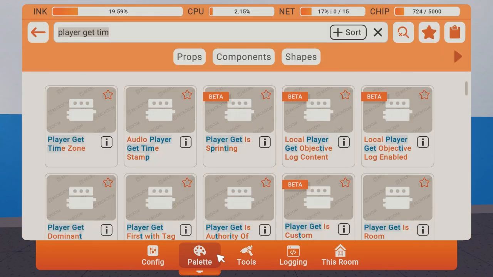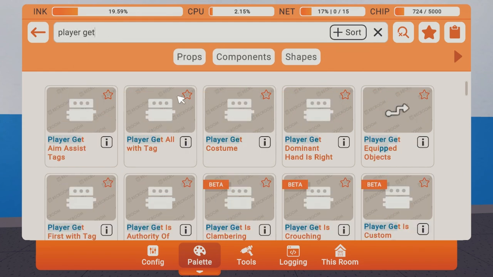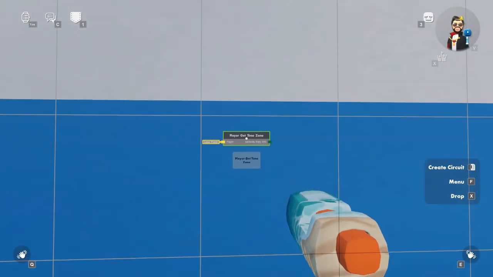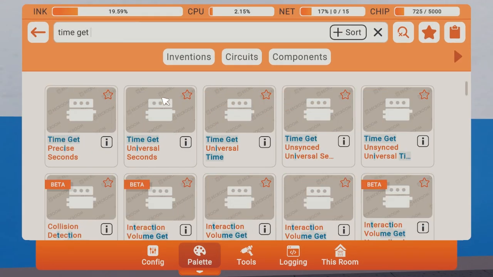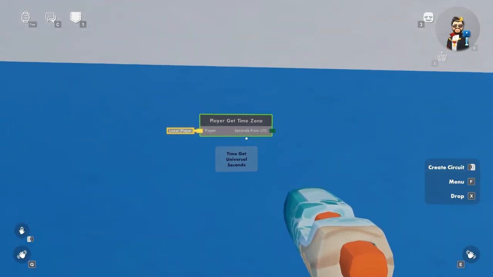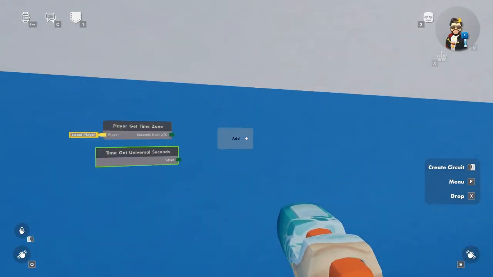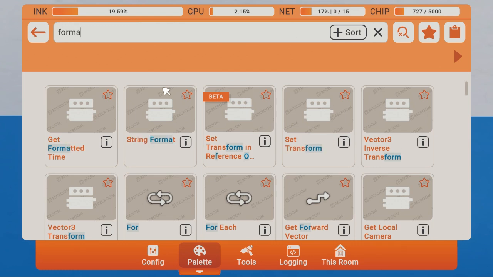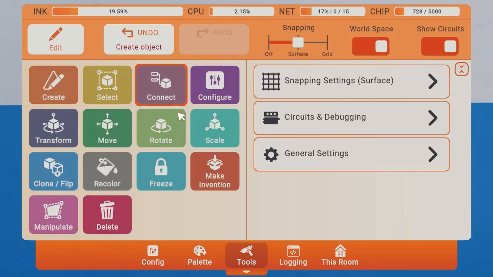We want to search up the following things: player get time zone, time get universal seconds, add, for get formatted time, and we want to wire all these up.